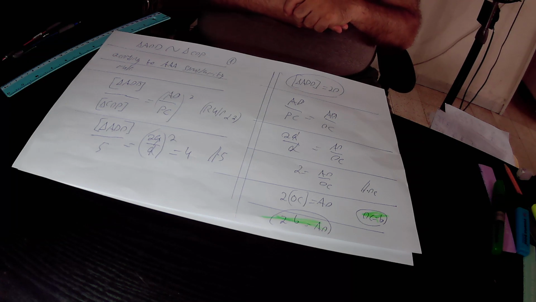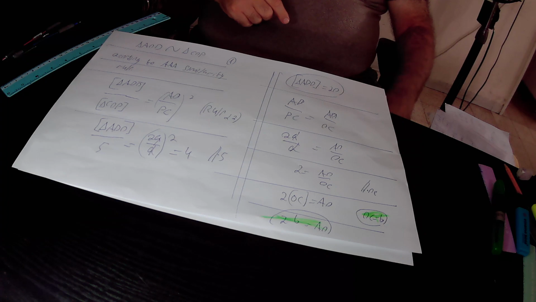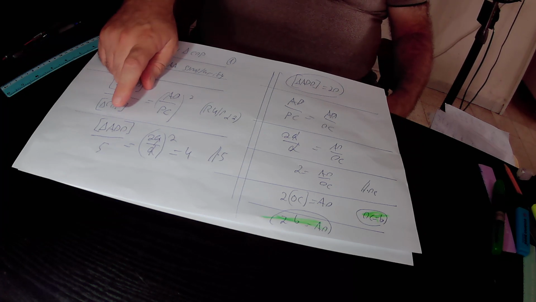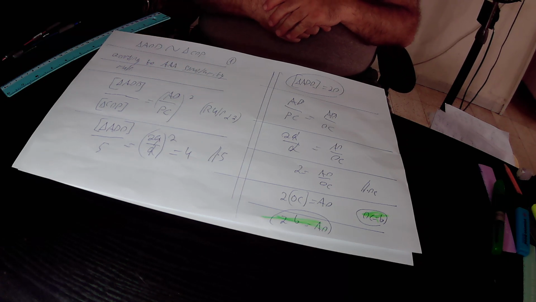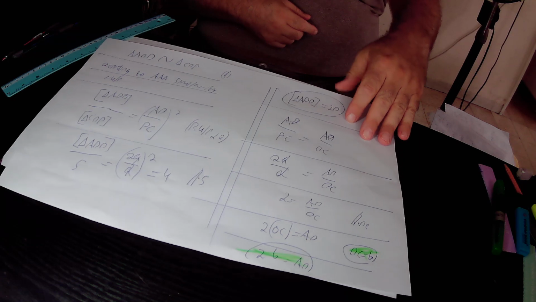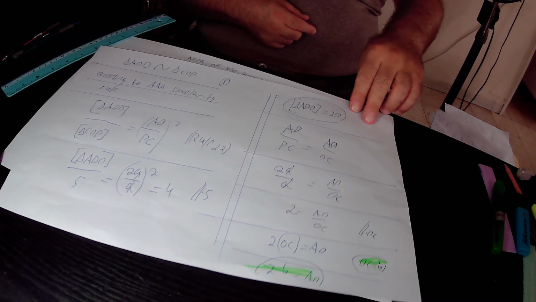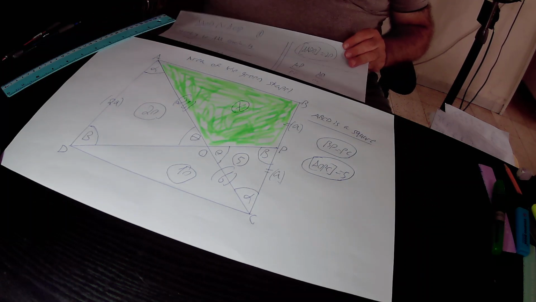A will get cancelled. So in total we are left only with 2 squared, that is 4. So we shall find out the area of triangle ADO over 5 equals 4. Here we multiply this equation by 5 and finally find out the area of the big triangle ADO is equal to 5 times 4, that is 20 square units. Repeat again, the area of this big triangle ADO is equal to 20 square units.